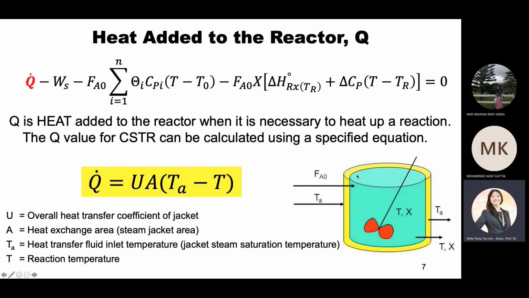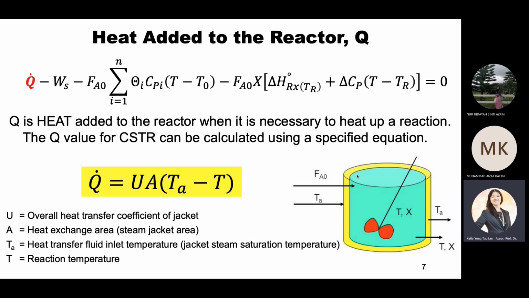Okay, so depends lah. Kalau the function of the jacket is to heat up, kita call heating jacket lah. If the function of the jacket is to cool down, then we call it cooling jacket lah. So in this our CSTR case ni, let's say we want to heat up, so it's a heating jacket. So kalau ada heating jacket, of course kita akan ada juga fluid ataupun we call it as heating element. Kita kena ada satu elemen yang untuk memindahkan haba. Okay, so we call it heating fluid.